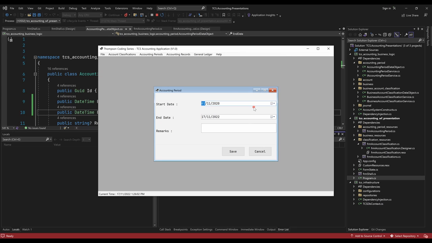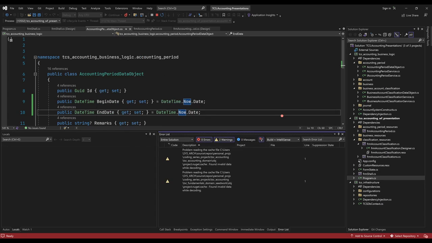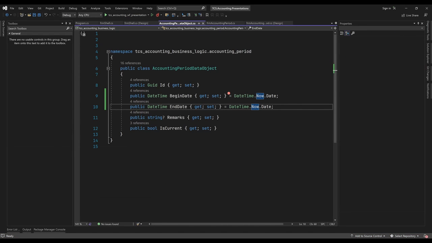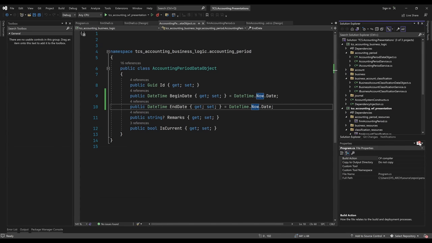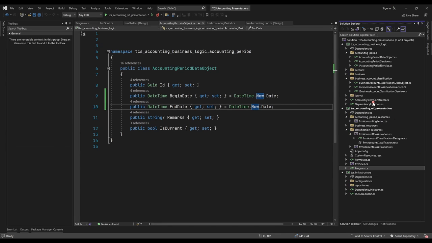So we have our accounting period. It's all good here. Let's create a list for the accounting periods. Then we can do the manipulations as usual. So here we can come back to our Solution Explorer, and hide this.